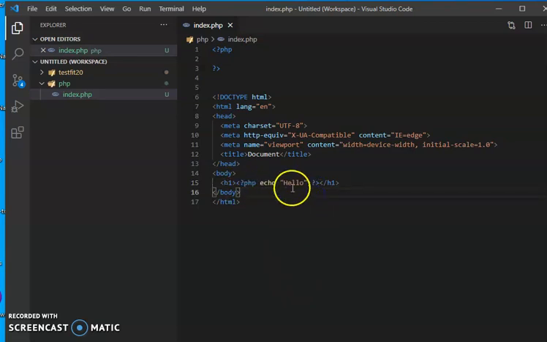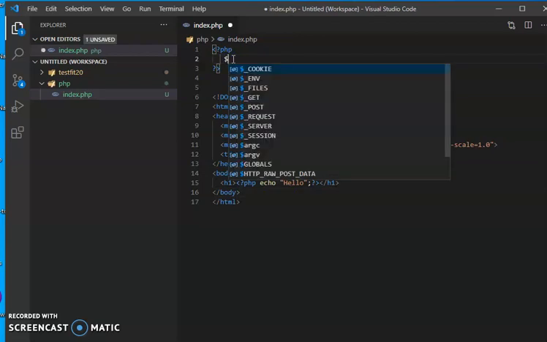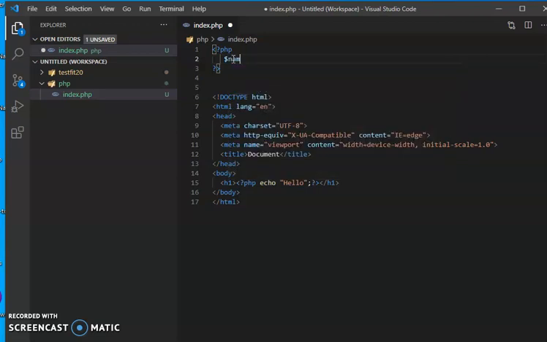The benefit is that you can access a PHP variable inside HTML. For example, this is how we create a variable. You need the $ sign, and let's say name equals Mike. Don't forget the semicolon. If you want to call this variable, you need to use the $ sign with the variable.